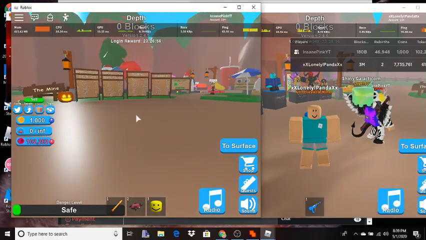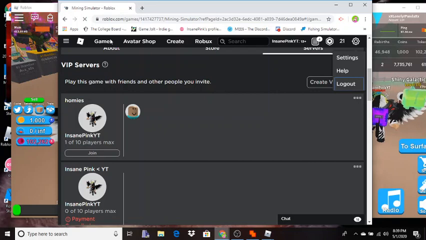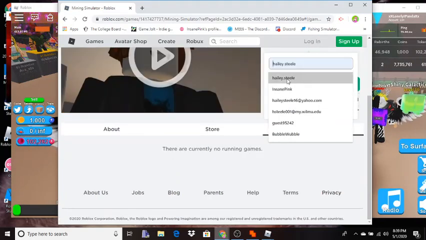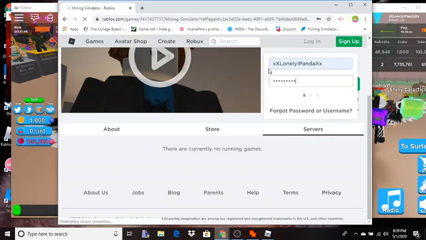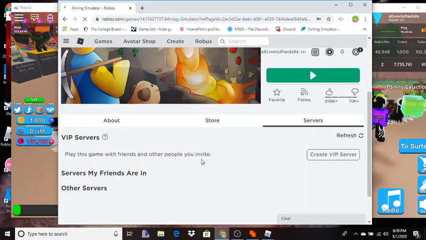Alright, we're coming up on the last minute. Once this minute is over, I can actually start getting ready for that. You want to log out of your main. Since I'm using my main, I'm logging out of my main. What you want to do is log back into the account that you're using for the trade. Alright, so now we're on here. Let me hit servers, and stop loading, and be very nice to me. Or not. Come on. There you go.